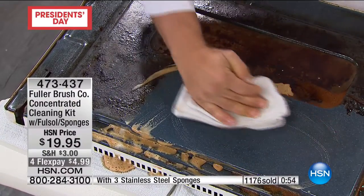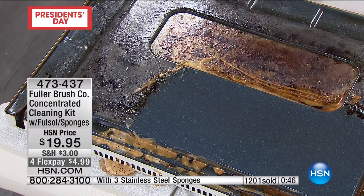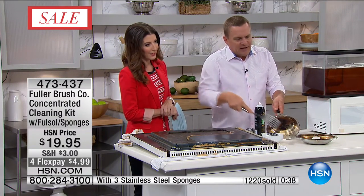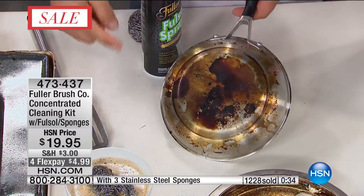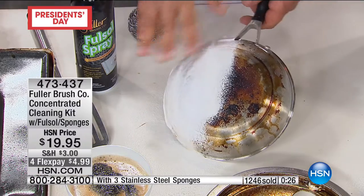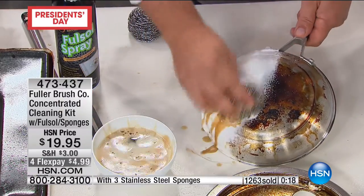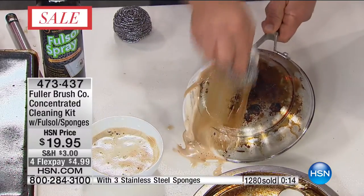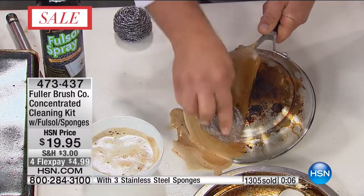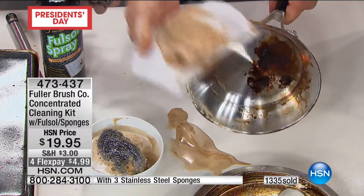Use it on your mini blinds, use it on your car outside - anywhere you've got dirt and grime to get rid of, Fullsol will take care of that. If you've got cookware where the actual metal is discolored from overheating, that's another story - we're not going to bring back the metal - but it will take off the cooked-on, baked-on food using water and that stainless steel sponge. You're getting two cans of cleaner that'll last a long time, and a three-pack of stainless steel sponges coiled over 40,000 times. You'll use them all around the house.